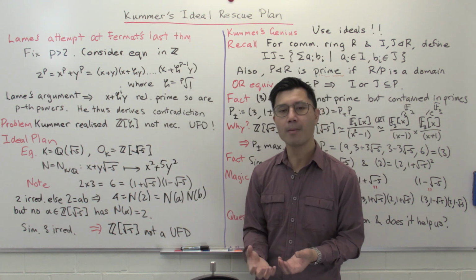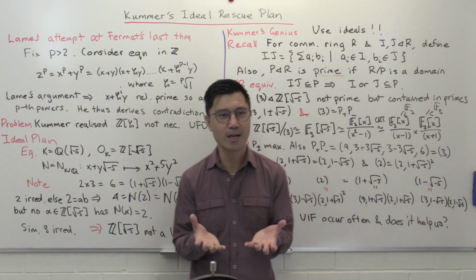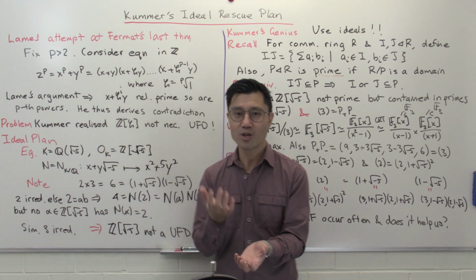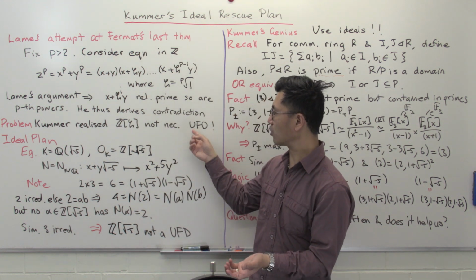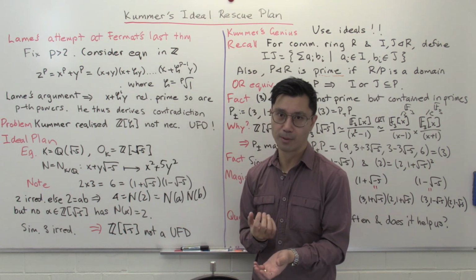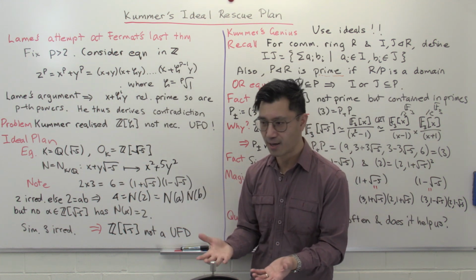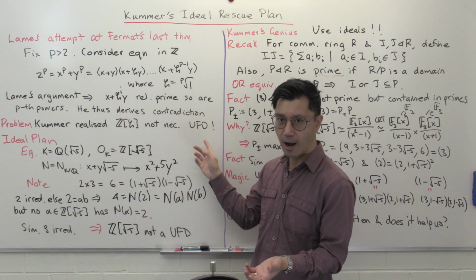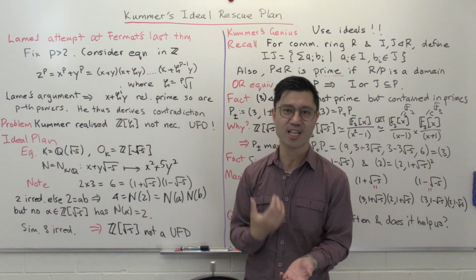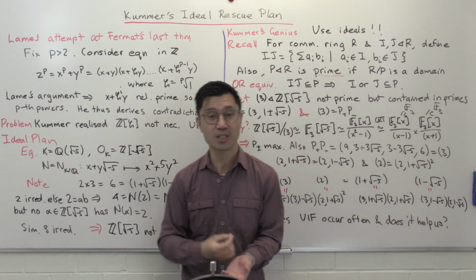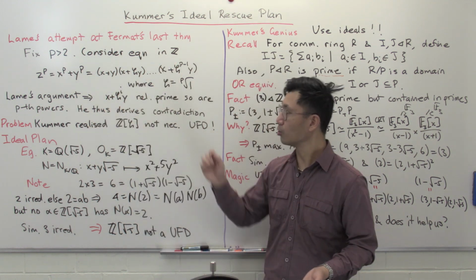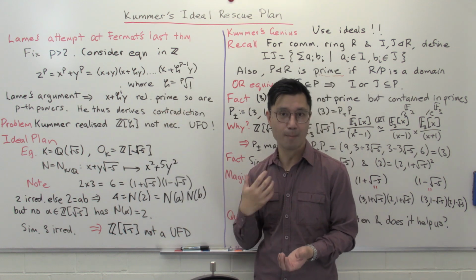And there's quite a big theorem that will take several videos to explain the proof of, but essentially this class number is actually finite. So the way you measure how far you are from being a unique factorization domain is via some finite group. And since this group is small, in the sense that it's finite at least, a lot of the time you can go back and say, it's close enough to being a unique factorization domain that you can apply many of the arguments that you would like to use, such as the one that Lamé used in his attempt at proving Fermat's last theorem.